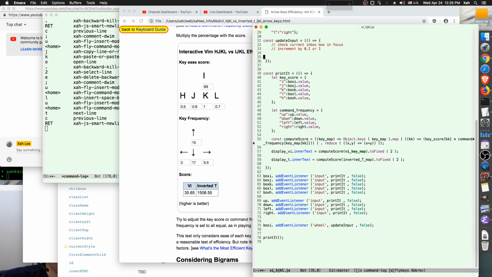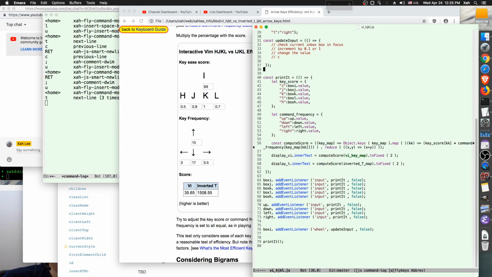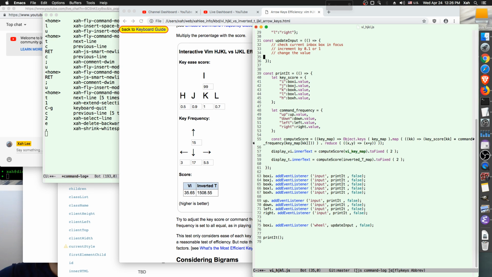Then change the value. Then we might want to call printed. So this way it'll work, but I'm wondering if it changes the current input box in focus.